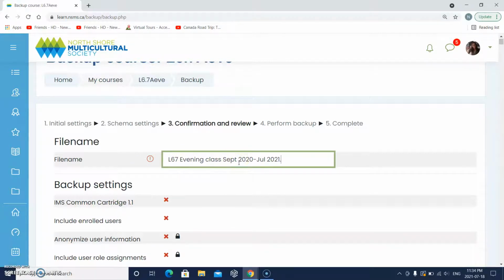It has to end in .mbz if you want to customize the name, because the auto names that Moodle provides for these files are a little bit difficult to read, and it might not be clear which one is which if you do this multiple times. So feel free to name it anything you want, just end it in MBZ. MBZ is a Moodle file. The downside is when you back this up, if you download it onto your computer, it's not going to be able to read it. Basically, you're backing it up so that you can, at some point, restore it or import it back into Moodle, because only Moodle can read these files.